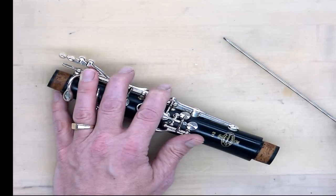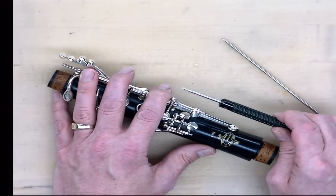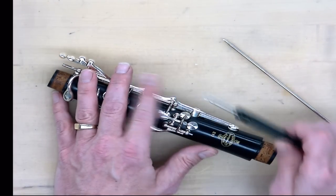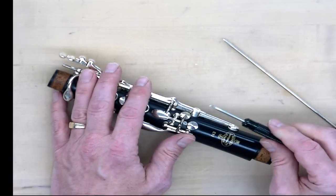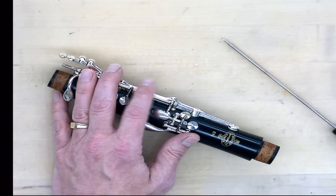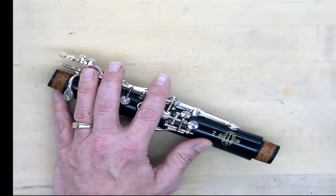Sometimes with small woodwinds, it's tempting to want to grab this screwdriver to use this, but the reality is if you ever run into a stuck screw with this screwdriver, you will destroy the blade. It doesn't give enough leverage. Short screwdrivers get you in too tight. This screwdriver is designed for adjustment screws, much like this G-sharp adjustment screw on the clarinet here, so you probably don't want to use that one.